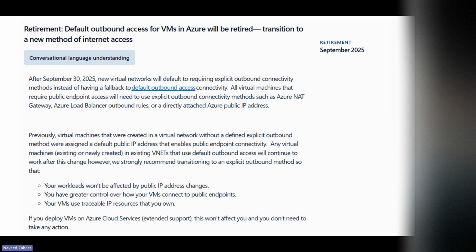In that case, if you try to access resources over the internet, outbound access is provided as of today by default by Microsoft. It will get a public IP address for outbound access. That public IP address may change, but there will be a default outbound access.